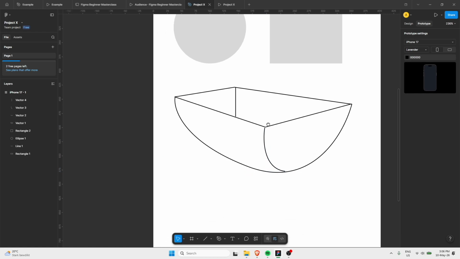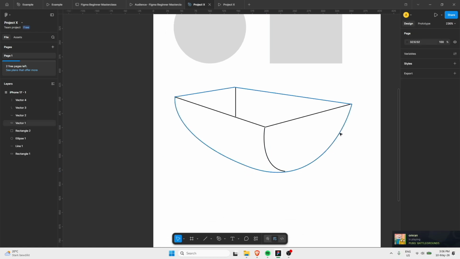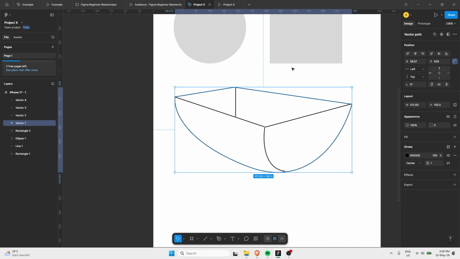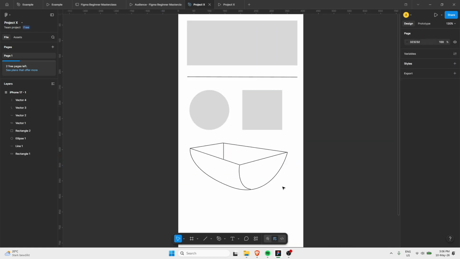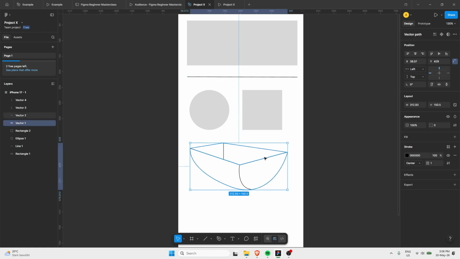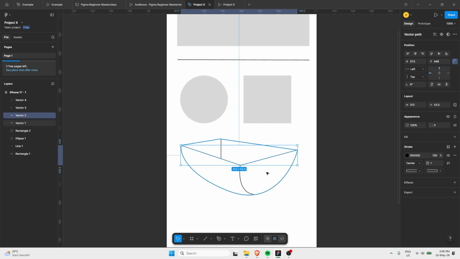Now you can edit these, you can change them, you can switch them up. And of course, if you go to design, you can also change the stroke to increase the lines. And this is something you can do with all of them, right? So once you choose a line or a vector, just like this one, you can come here and see the stroke. It's at 1 now. You can give it more weight, so it becomes thicker.